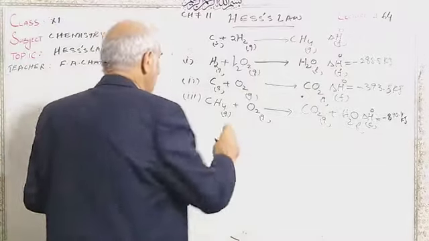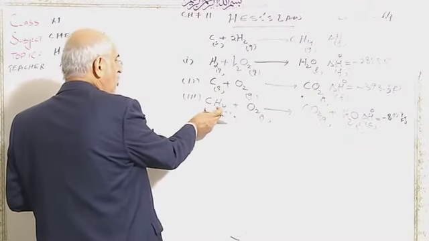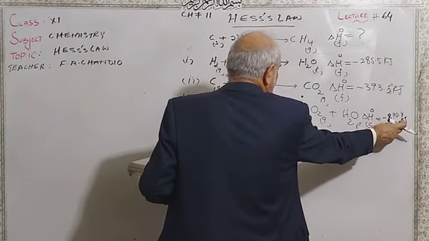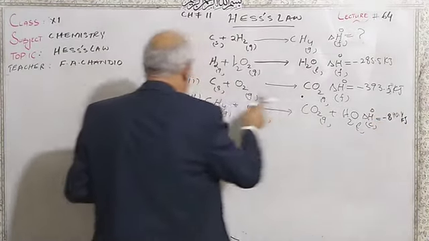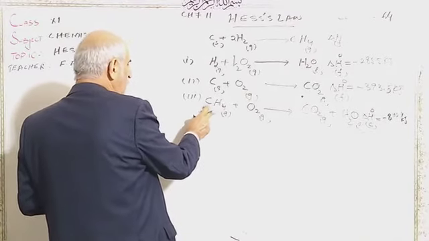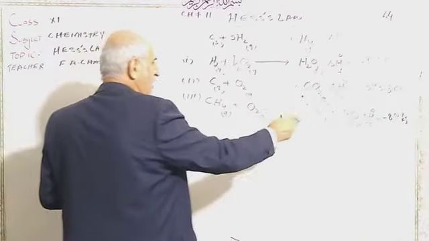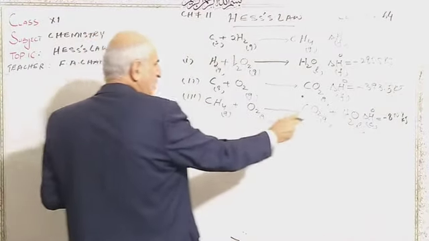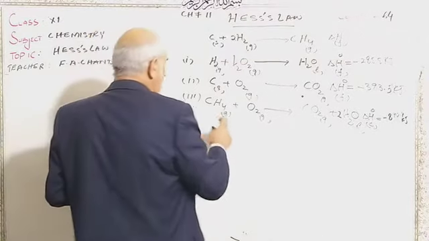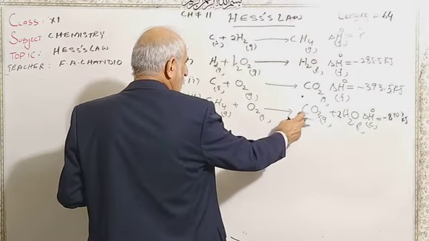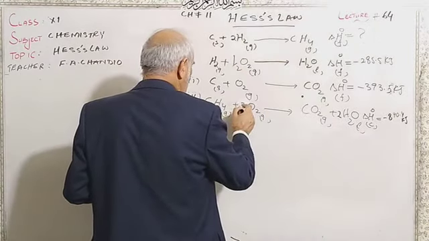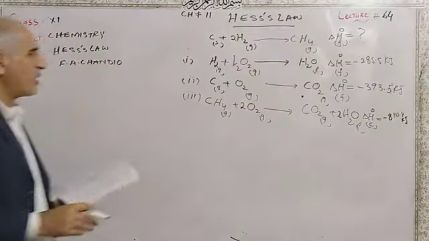Now, this is the combustion of 1 mole of methane. This value of 890.4 kilojoules is for 1 mole of methane here. So without multiplying methane, balance it. There are 4 hydrogen atoms, and there are 2, so multiply by 2 here. Then carbon is 1. Oxygen: there are 2, and there are 2 oxygens, so multiply by 2. So this is the balanced equation.